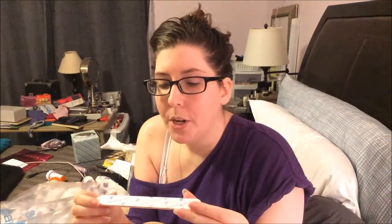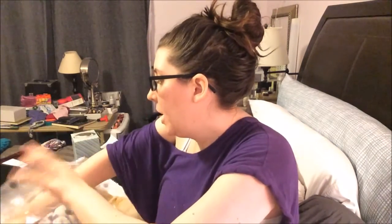The other thing I got is my Purifiles. These are awesome. They last for a long time. They come in different colors on the side. Like, this is orange on the side. I don't know if you guys can see that. But so summer for natural nails, which this one is, and then others are for like acrylics or harder nails. I have super soft nails, so I got this one. And you can purify these. You can sanitize them, you can wash them and reuse them. So they're really awesome and they last a really long time. So a big fan of those.